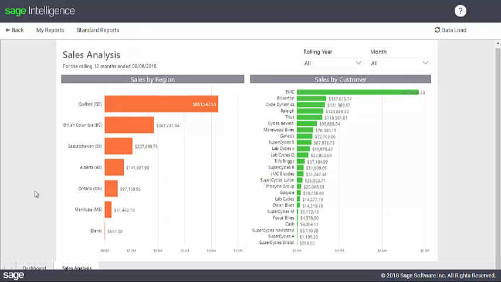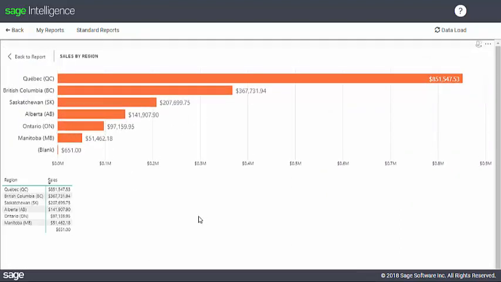There we go. This is the sales analysis I'm looking at, and it will break it up by region, of course. This is your British Columbia, Quebec, Saskatchewan. So I'm going to right click on this right there, and let's see if I can show the data for just Quebec. And there we go. That's Quebec that we're looking at there. It pretty much shows me the information for it right there.